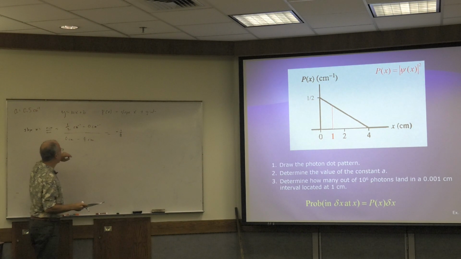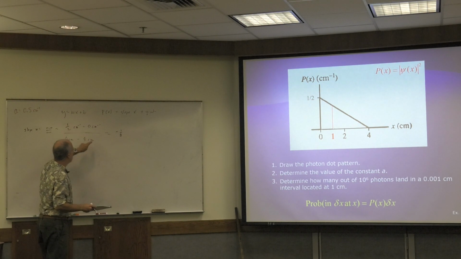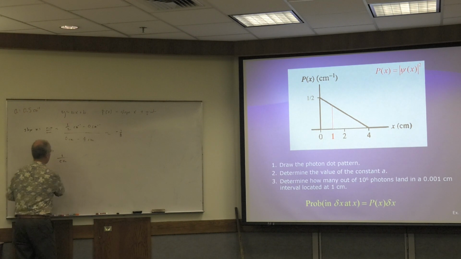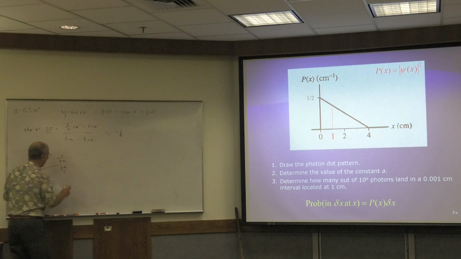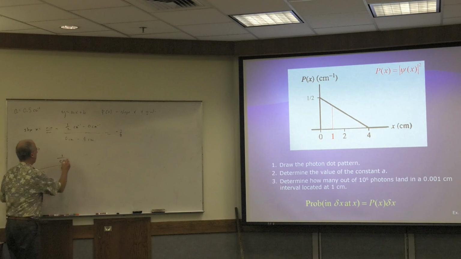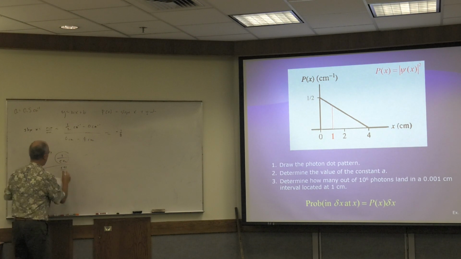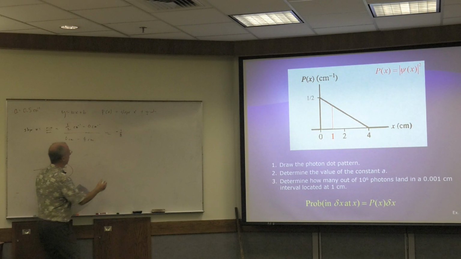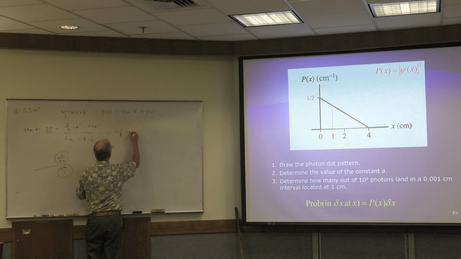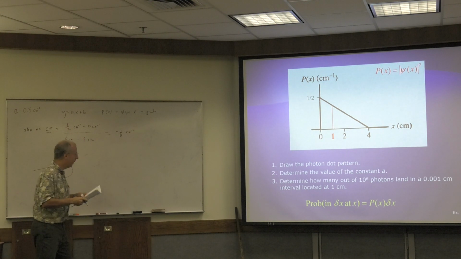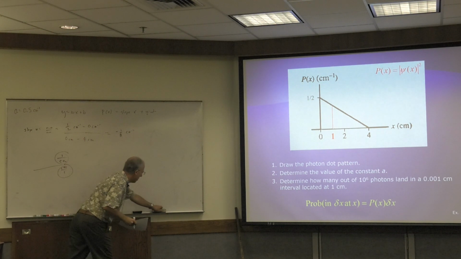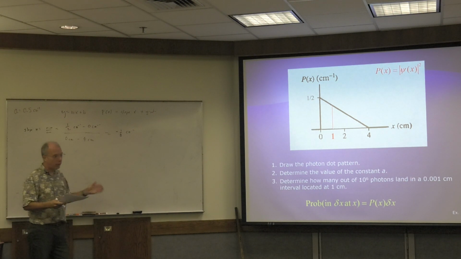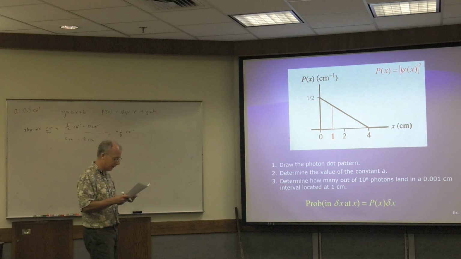Now look at the units. This is centimeter negative 1. This is centimeter. So it's like 1 over centimeter divided by a centimeter over 1, right? This is centimeter minus 1, this is centimeter. What's that? Centimeters negative 2. Okay, so that's the slope. And you've got to do these units. You'll see we're going to have really weird units when we start normalizing things.